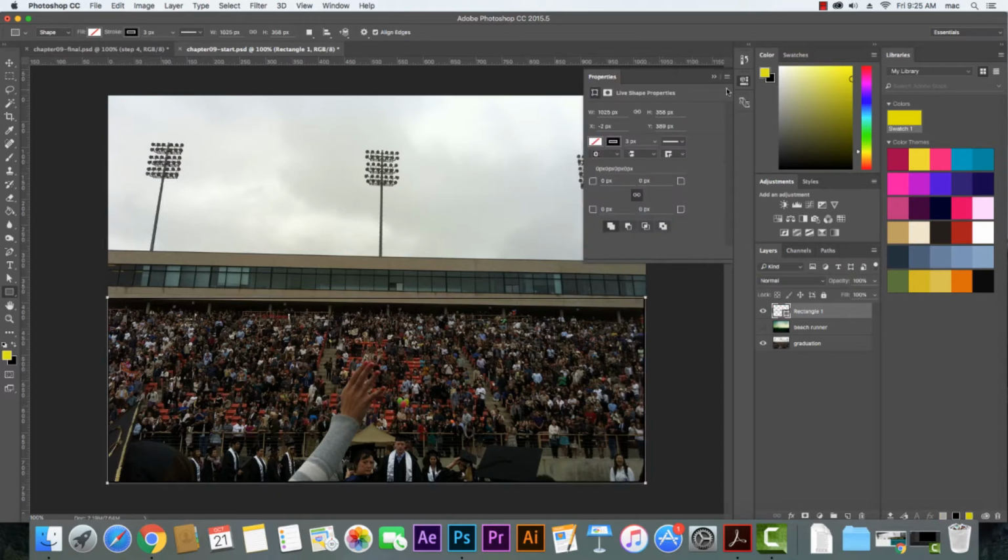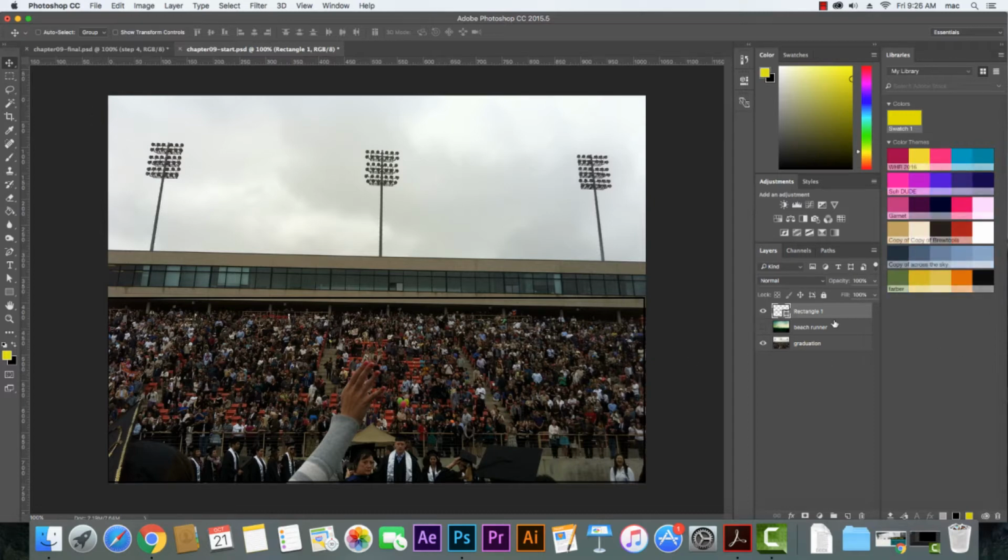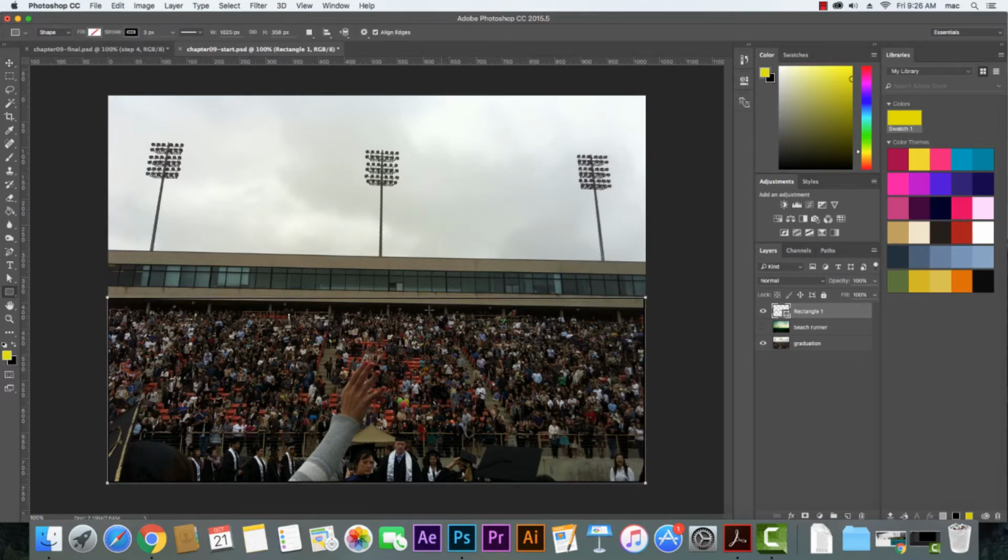I probably did not hit them perfectly on the other side, so I might fix that. But before I do that, I'm going to change that from 3 points to 5 points, just so I can see it better, and actually it needs to be bigger anyway. So there we have it at 5 points.